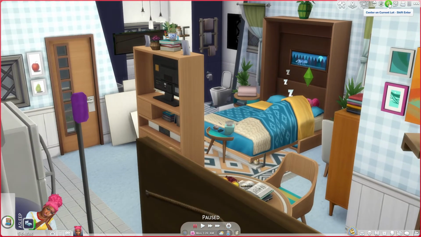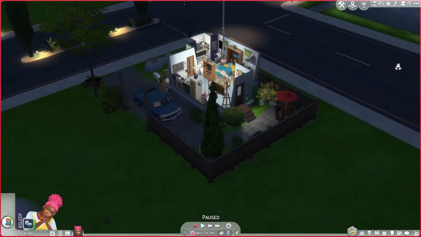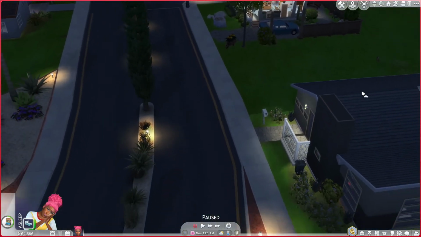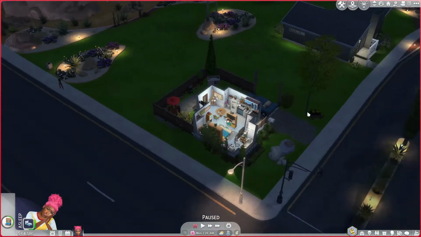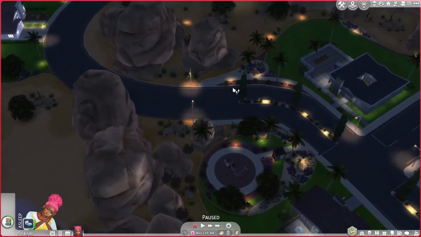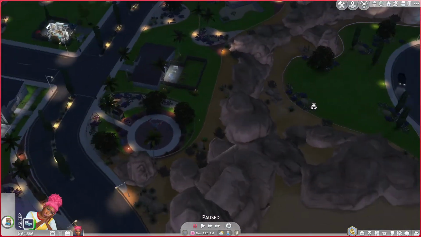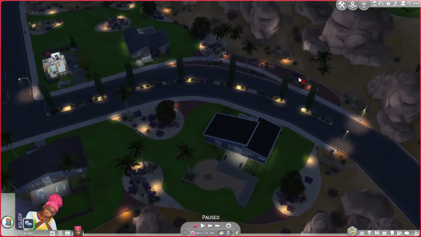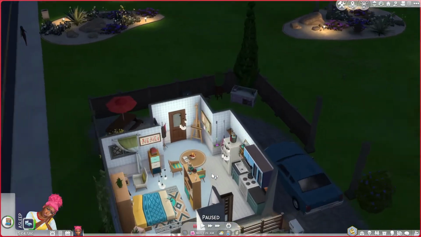So our next one is center on current lot. If you click on that, it's going to center you on the lot. So no matter where I go, if I'm like, oh my God, where am I? It's going to center me back to my lot. Sometimes I zoom out and I want to see who's around me, what's going on over here. Can I go visit this person? And then if I'm doing too much, I'll be like, oh crap, where's my house? I'll just go up here, click that button. It's going to center me back on my lot, and then I can get back to doing what I was doing.